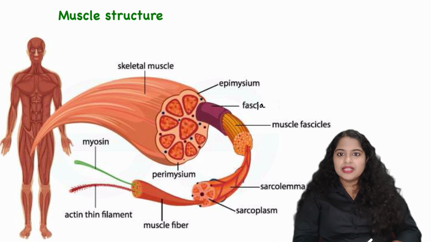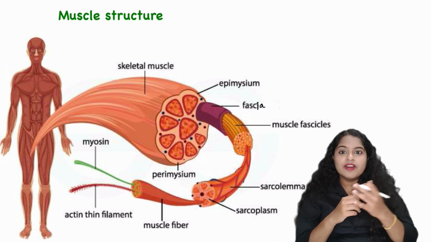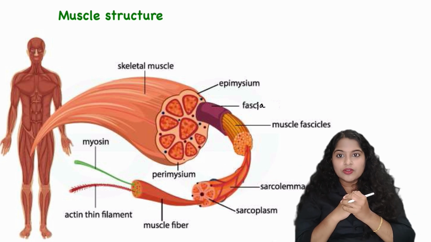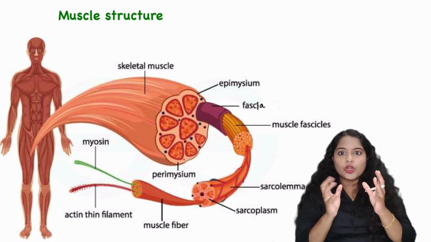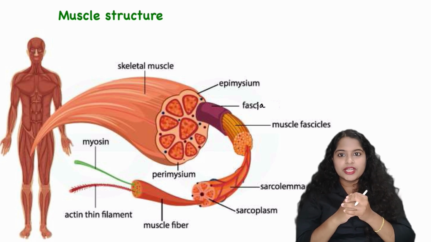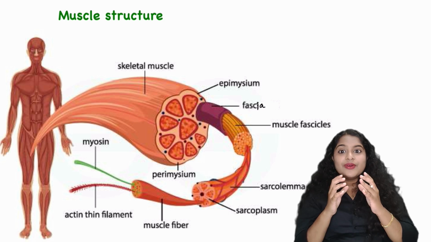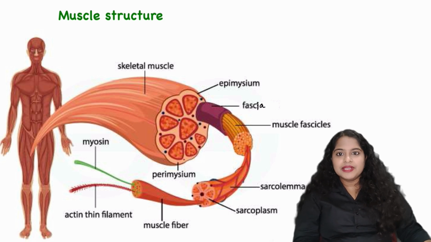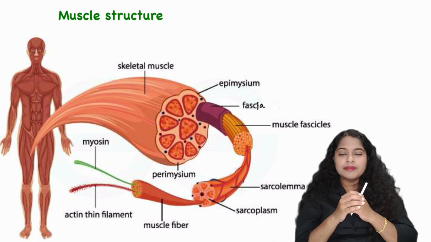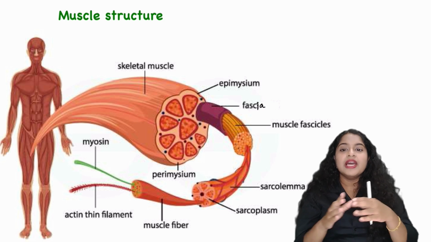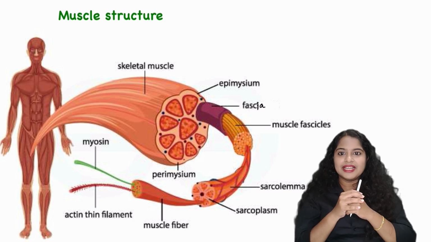to form a muscle. So these muscle fibers are covered by the plasma membrane called the sarcolemma, and inside the sarcolemma the cytoplasm is present, that is the sarcoplasm. And this sarcoplasm is a syncytium because they are multinucleated, or more than one cell nucleus is present. So these muscle fibers also have endoplasmic reticulum, also called the sarcoplasmic reticulum, and this sarcoplasmic reticulum is a reservoir of calcium. Why this sarcoplasmic reticulum is a reservoir of calcium and what is the use of calcium, we will be learning at the time of the mechanism of muscle contraction.